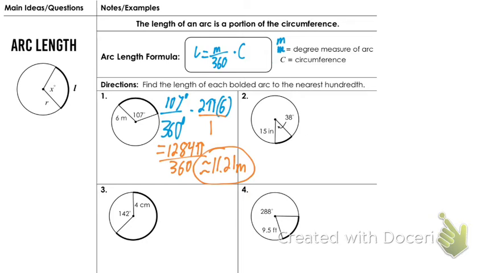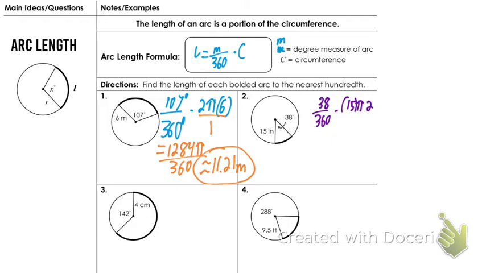Okay. So, I want somebody else to set up this next problem. Liam, go ahead. 38 over 360 times 15 pi. No, 2 pi 15. I mean, I guess you could do it anyway, because it's multiplication, so it can be done in a different order. We would normally be comfortable with 2 pi parentheses 15. Couldn't we just divide and then do the circumference? Yes. Okay.